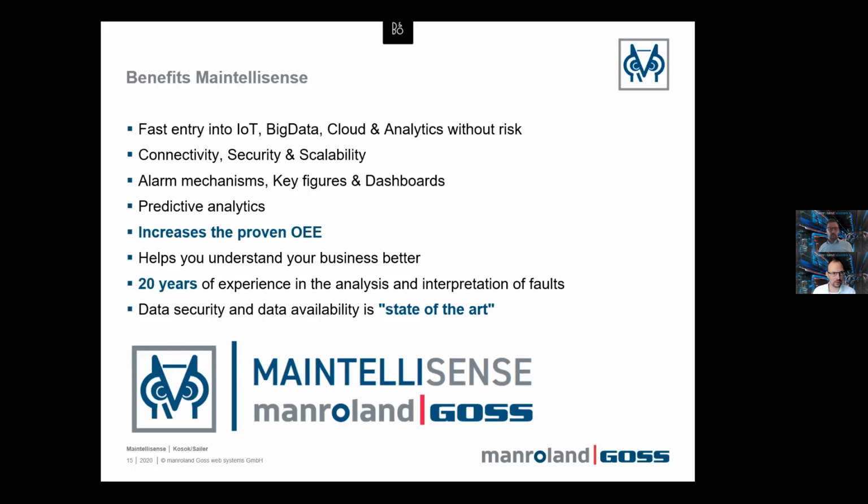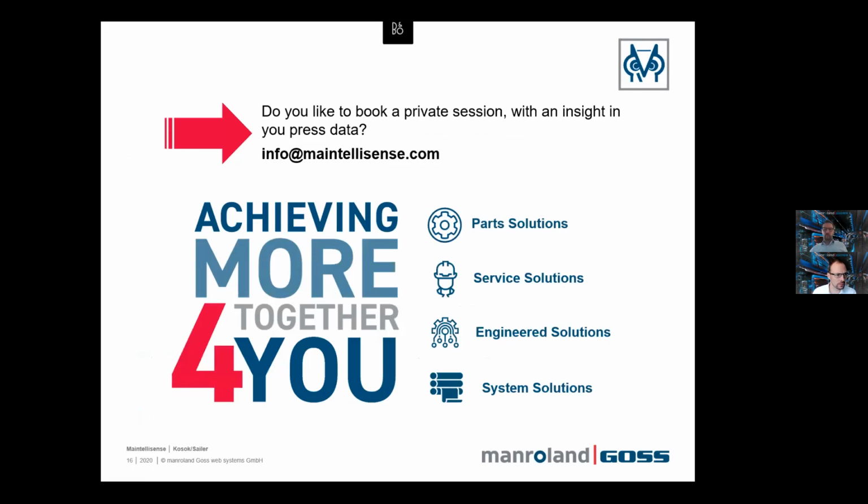That's Maintellisense. So the question is now, if you'd like to have a view on how Maintellisense could look with your equipment, then if you have a Manroland press, the chance is very high that we already have your data and can show you what's happening in your equipment and where the most benefits and savings are. If you don't have, just call us. We will check if we can integrate that. And just write a mail at info@maintellisense.com, and you will get then a private session based on your machine data.